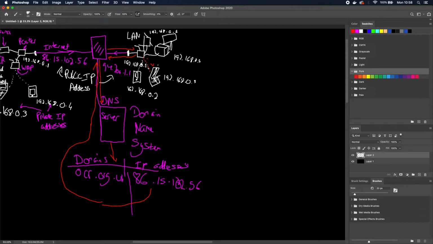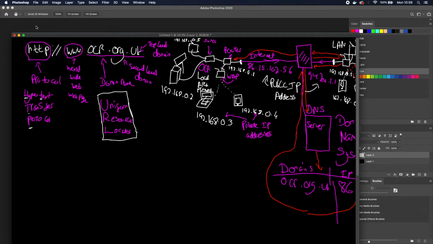I'm then going to go back out with that IP address that they've just sent me, into my router again, and my router this time will go off, and instead of going to a DNS server, because I've just got the IP address, I'm going to go straight through the internet to that public IP address here, and I'm going to come into this router, and then this router will say, yes, I know there's a web server on here.